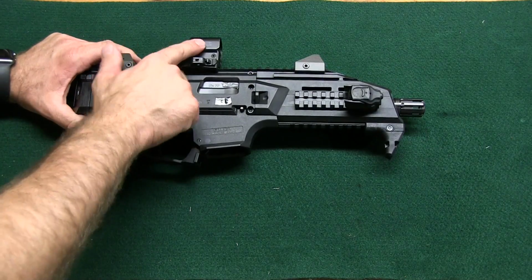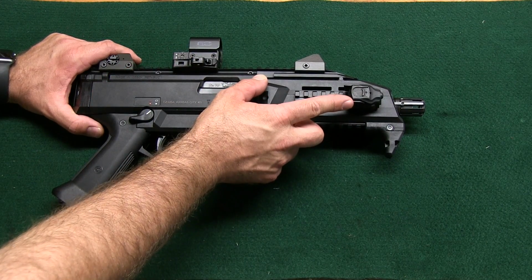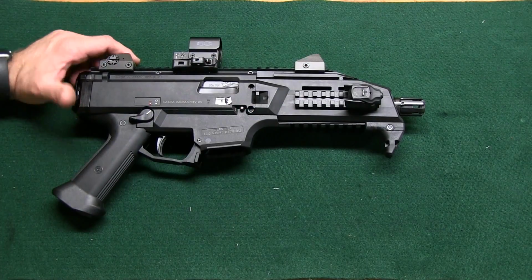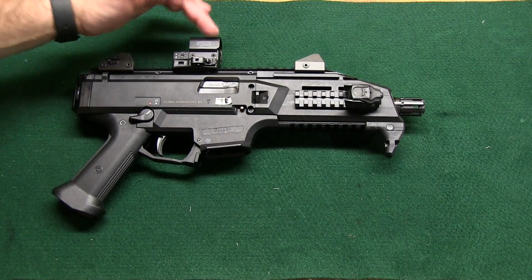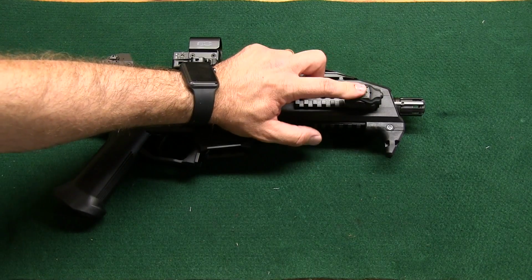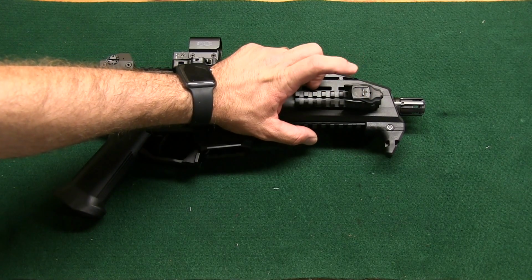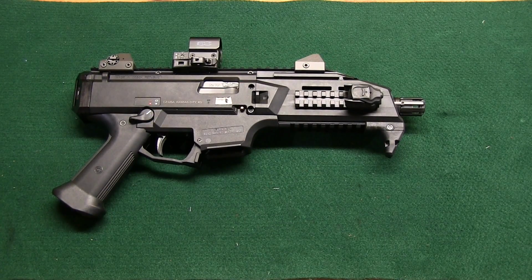I have mine equipped here with a Mio Optics MRAD, and I have a Crimson Trace laser right here. It's a little bit redundant, but in case this ever goes out, which I doubt it will, Mio makes some excellent optics, but if something were to ever happen to this, I have this as a backup. Plus, in a quick self-defense situation, home defense, whatever, this one here is actually a little bit quicker to turn on, so I could definitely picture using that, even though it is a little redundant.